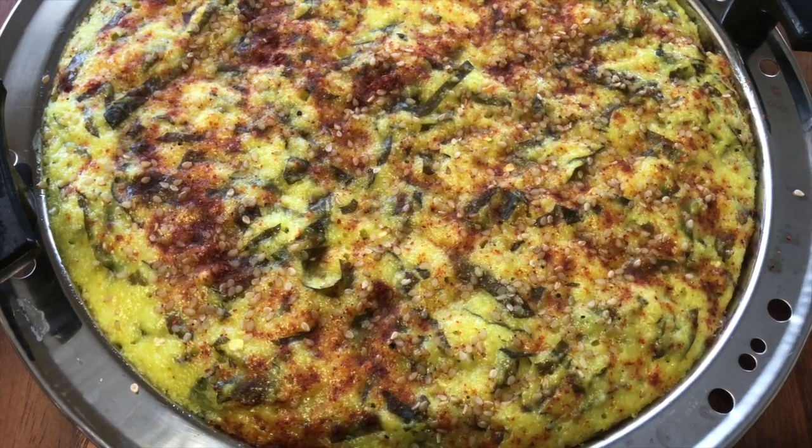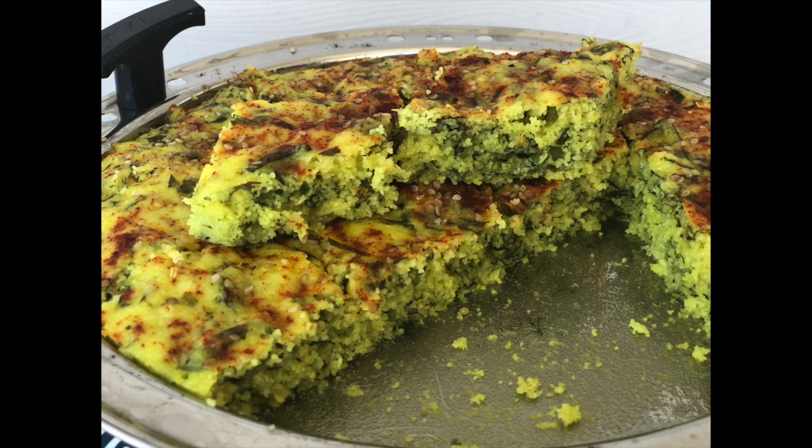So the first recipe is spinach dhokla. Now traditionally when we make dhokla, we soak rice and dal. In this case, we're gonna make this dhokla from suji. So it's instant, doesn't take that long to make it, and it's perfect for the breakfast. So I got all these ingredients ready. So let me flip the camera and let's get started.